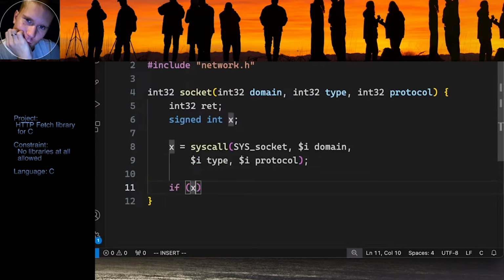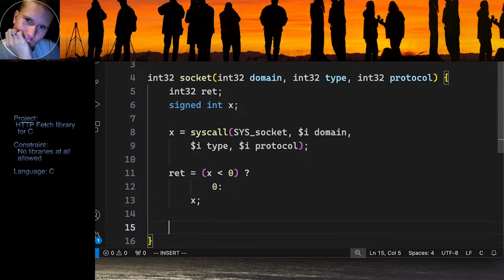If x is less than 0, we set, let's do a ternary instead. We will set the ret equal to, if x is less than 0, we will set it to 0. Otherwise, we will set it to x.